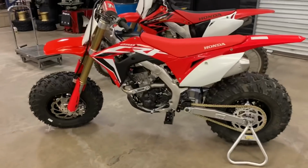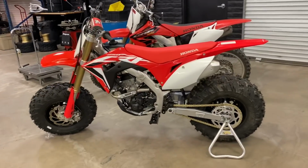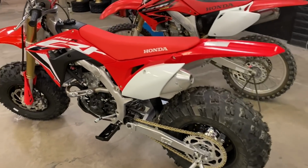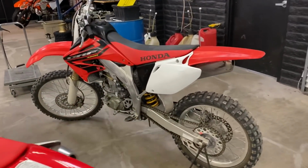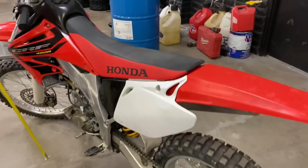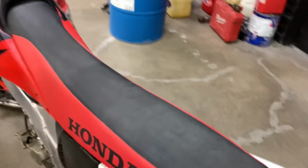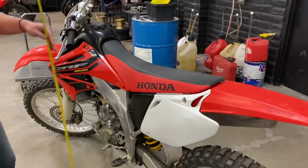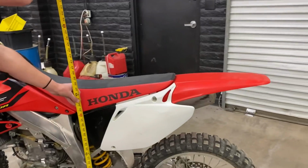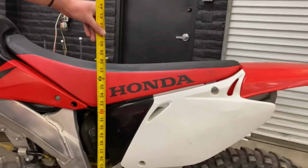Okay, guys, so the number one phone call we've been getting is how much does this actually lower the bike by going down to the 25-inch tires. So right here we have a 2004 CRF250R. This thing is sprung a little heavy, so the seat is more or less up without any sag in it. So we're just gonna get a rough measurement of this. We're gonna go to the lowest part of the seat, so I'd say just under 37.